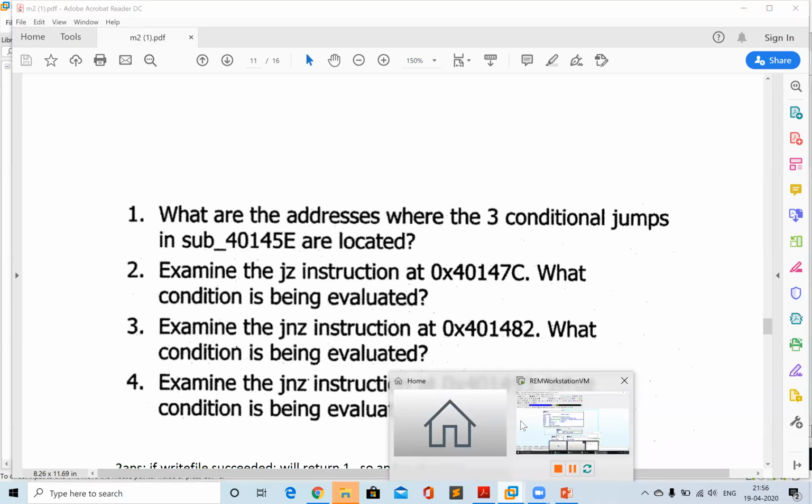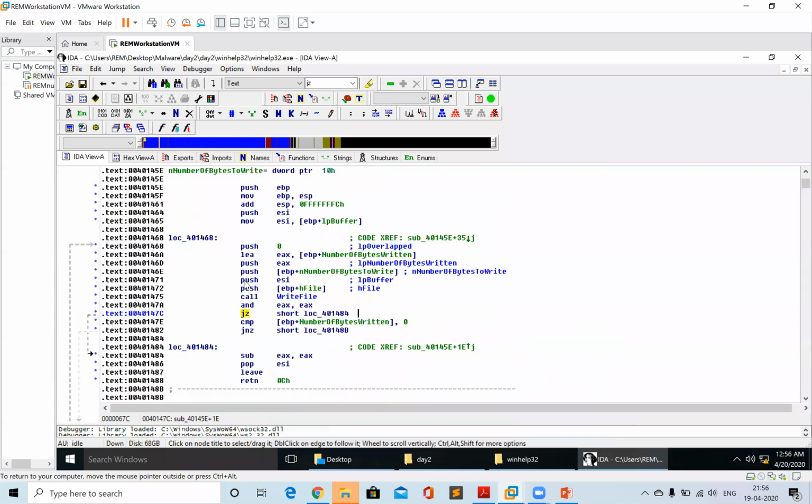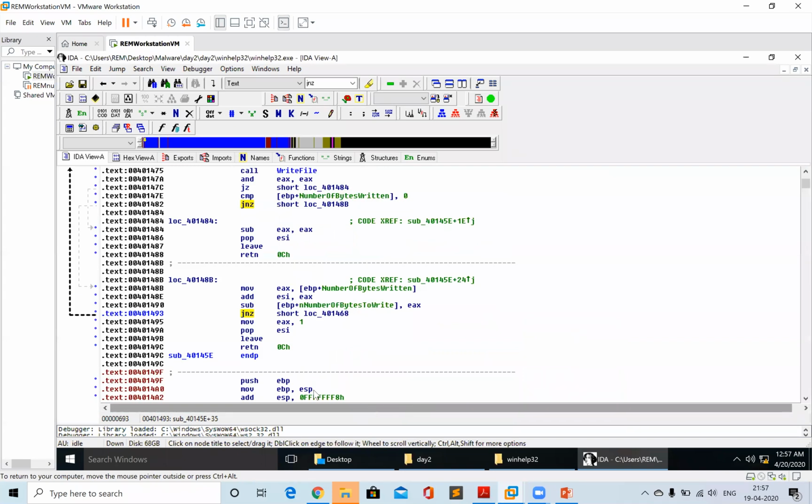What we will do is, in this menu, if I just press space, I see the first instruction, jump 0, is at 00400147C. So that's one of the offsets. And similarly, we will record the offsets for the other two. Suppose I want to know the offset value of this one, I'll just press space and it will give me 401493. So this answers my first question.